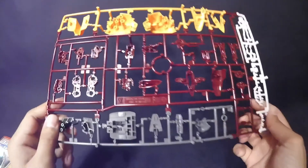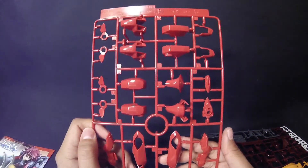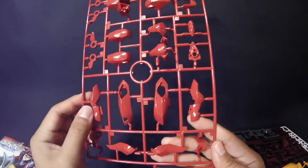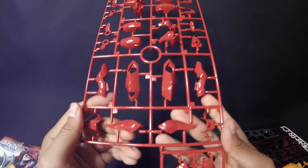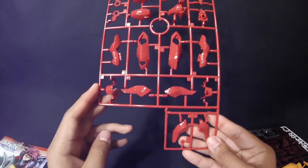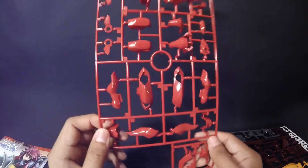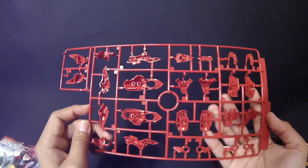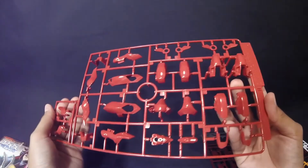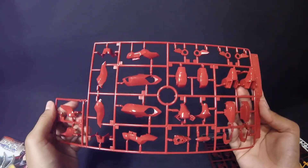Moving on to Tray B, which is mostly a lighter red — kind of coral, maybe pinkish-magenta. These are going to be parts for the legs and arm. Really nice pieces — I really love this gloss finish. Not much to see until you do panel lines. You can top-coat with flat coat if you want. Here's the inside of the parts — let's get another glimpse of that nice gloss finish. Very very awesome stuff.